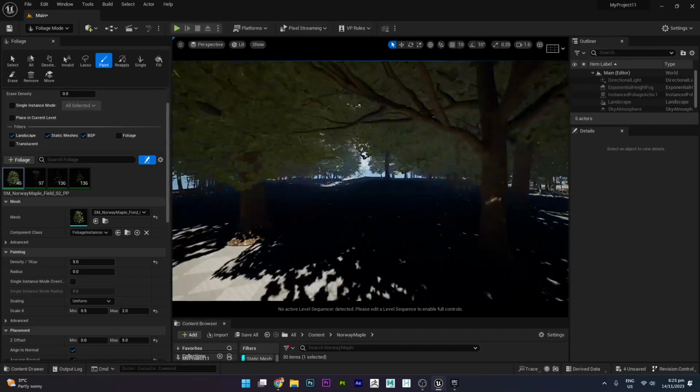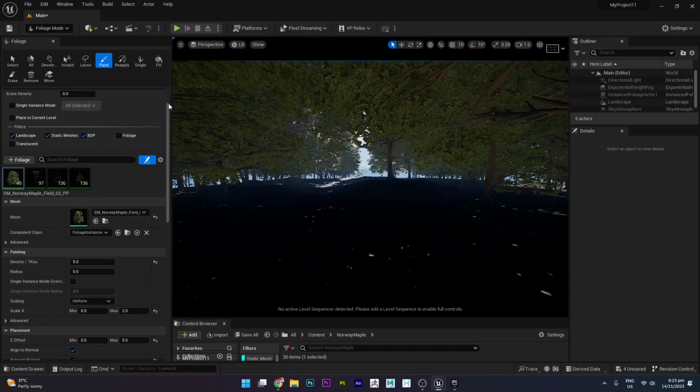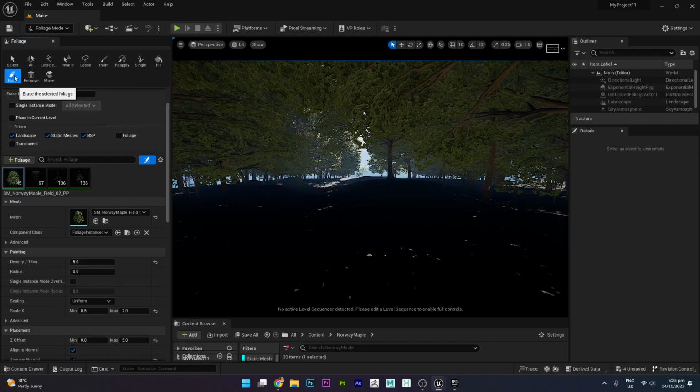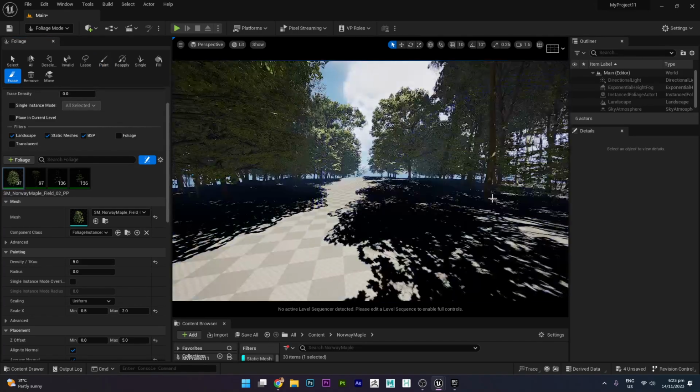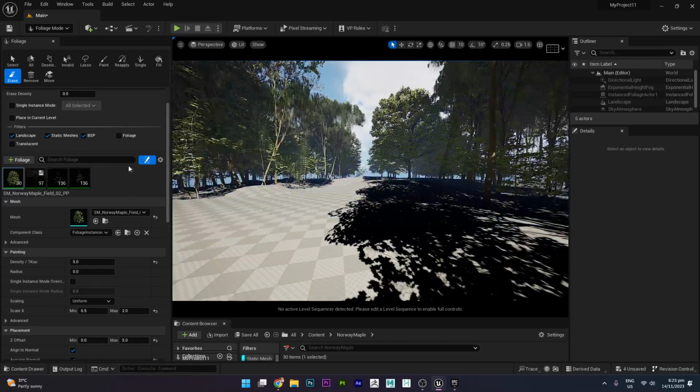Okay, so let's say I want to delete some of the foliage I have created here. All you need to do is click erase, and then it will erase all the foliage that you have created.